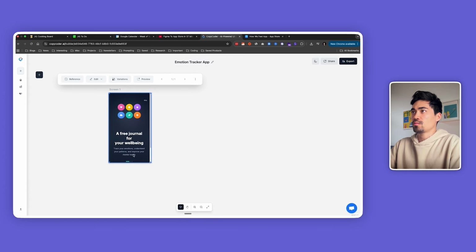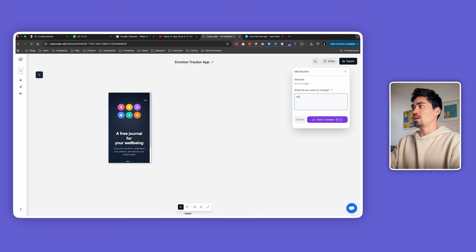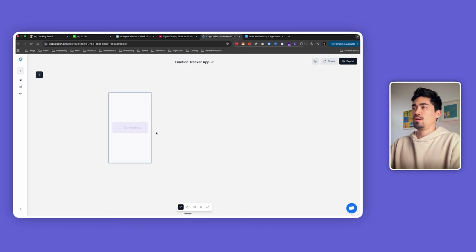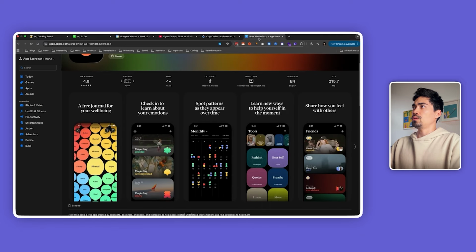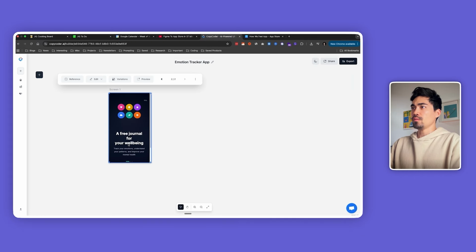Okay, so this is the welcome screen. Okay, pretty good. I will make an edit to that because I want it to be more dark mode. Make it dark mode. And that will then, I think, look better, a bit more like this one. Probably the colorful screen here in the beginning threw it off a bit. Okay, so I think that looks much better now.